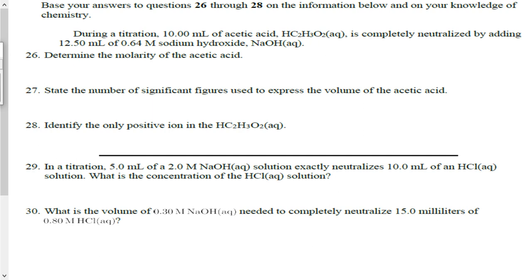All right. So for question number 26, we have to determine the molarity of the acetic acid. Again, always look for the keywords of the question. Titration is a keyword, neutralized is a keyword. It's very easy to make mistakes in terms of selecting the correct formula. So always look at the keywords, right?